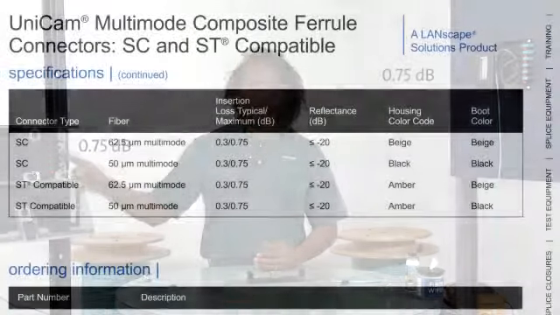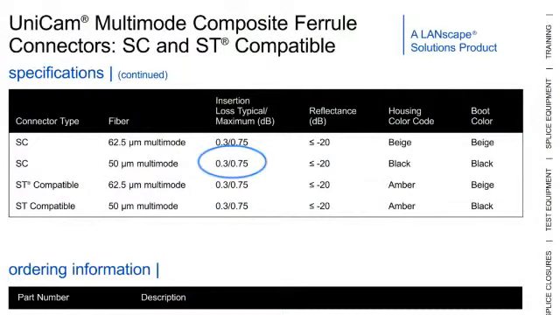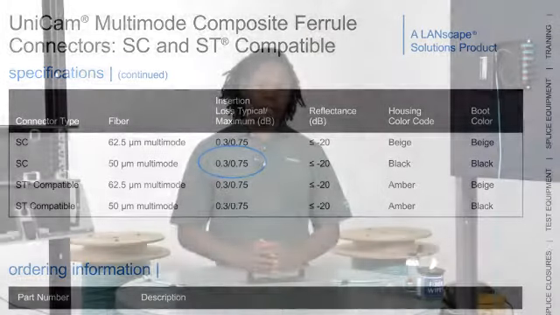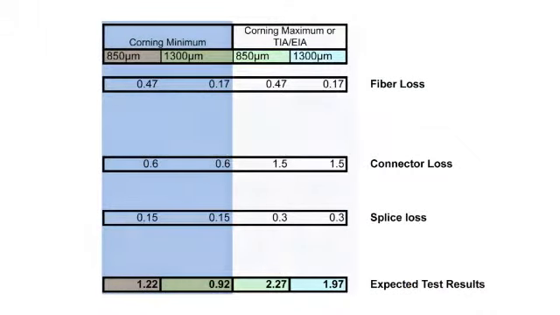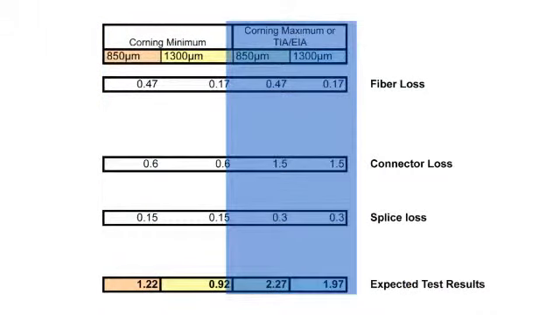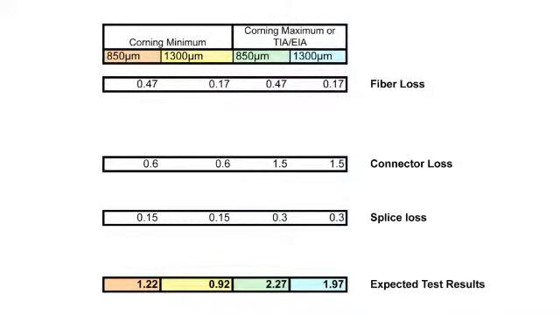There are 2 ways of looking at connectors as far as loss goes. One is referring to the manufacturer specifications, and the other one is going by TIA/EIA standards. Referencing Corning Cable Systems spec sheets, these SC connectors should give me a value of 0.3 of a dB each. Add the 2 together, I get 0.6 of a dB. Going by TIA/EIA standards, which allow for 0.75 of a dB, add the 2 together, I get 1.5 dB. So I'm going to develop 2 columns, one for manufacturer specifications and the other column for TIA/EIA specifications. And the total loss is as shown below.